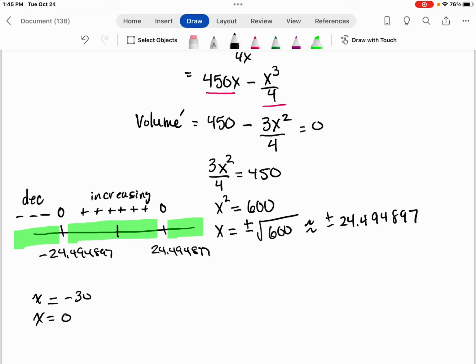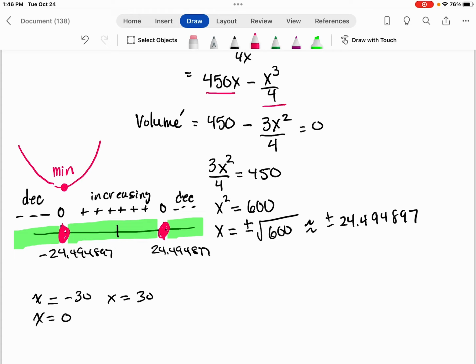Okay. Then on the last interval, I'll plug in the test point x is equal to positive 30. When I plug in positive 30 into the derivative, I get a negative number. So this is decreasing. So now when I look at this, if I line this up, these are my critical values, so I'm really interested in seeing what happens here. I'm going to highlight them pretty big. On the interval from minus infinity up to negative 24, I'm decreasing. And then after I hit the negative 24 critical value, then I start to increase. So this value is a minimum.